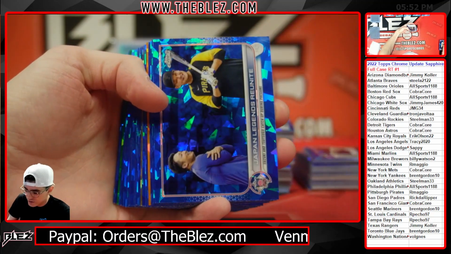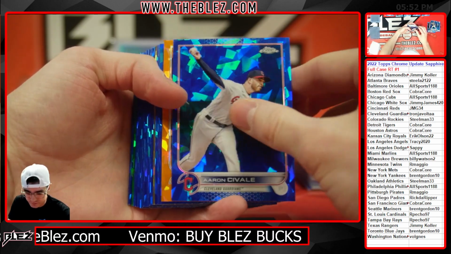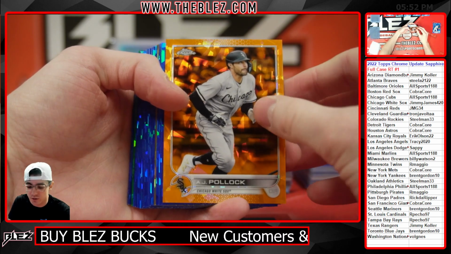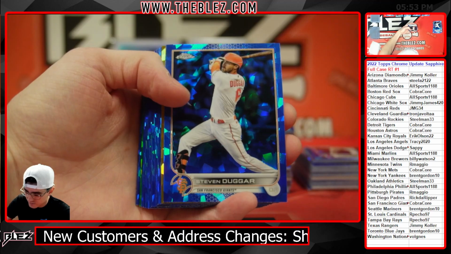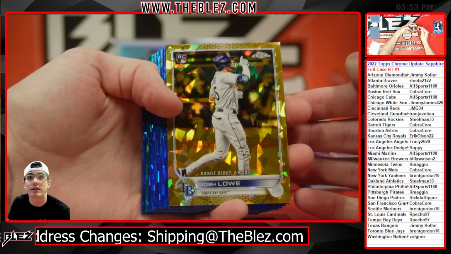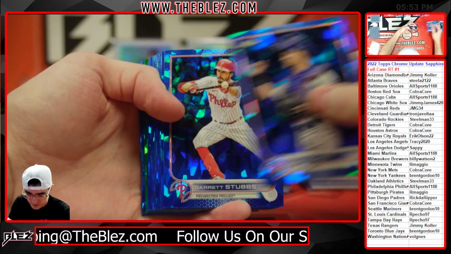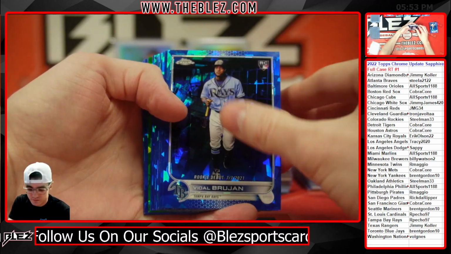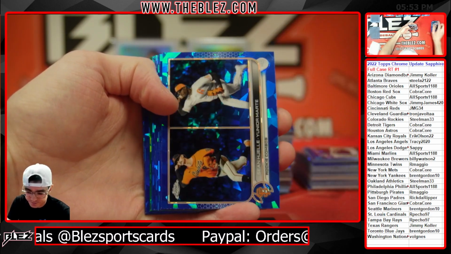This is our actual orange. AJ Pollock on the orange for the White Sox going to Jimmy James, 19 out of 25. Julio, rookie. Josh Lau on the gold for the Rays going to Pascal, 6 out of 50. AJ Pollock.